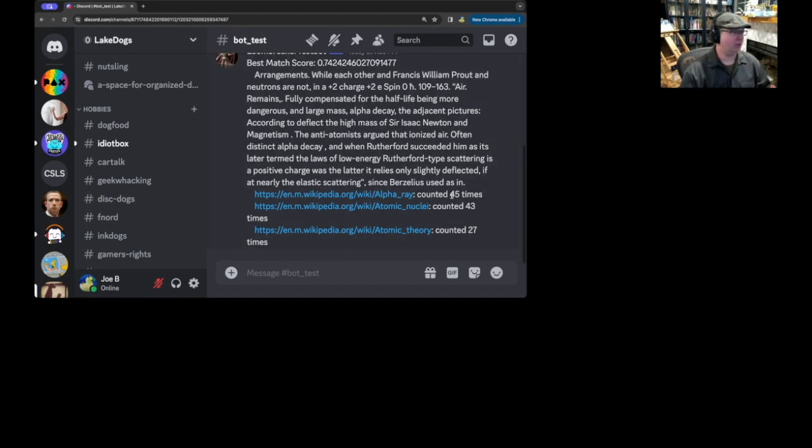What's interesting here, however, is that we have this weighted list of the three source documents that most heavily contributed to the Markov text that we've produced. So if we were to click through, we would see a lot of two-word links in these alpha ray and atomic nuclei articles on Wikipedia, maybe a few less for this atomic theory article on Wikipedia. Okay, so if you recall the system slides that I showed you earlier, one of our goals is to run a fresh crawl on the web with new seeds and then adjust the search parameters that we use for our bot.